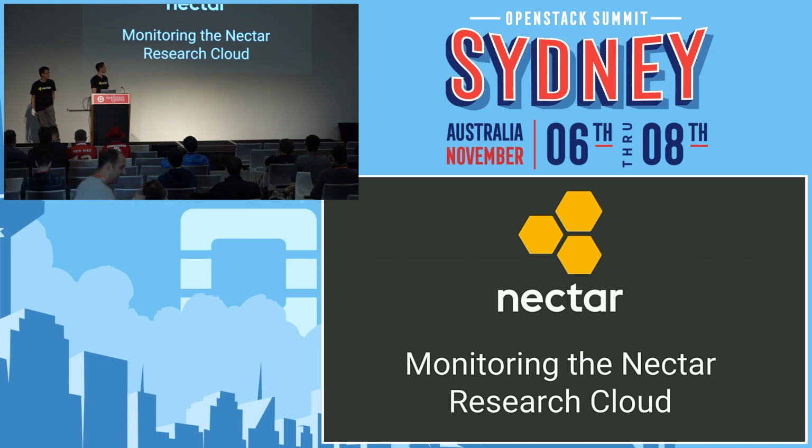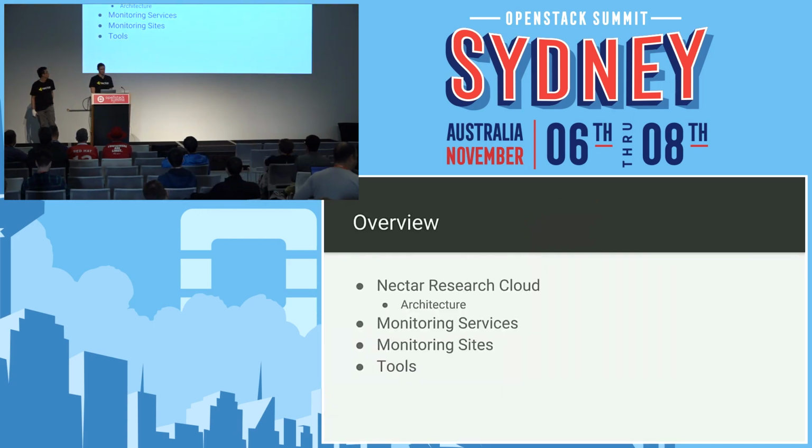So in our talk today, we're going to talk a little bit about the architecture of our cloud, and then we're going to go into details about the kind of services that we monitor, some details about how we specifically monitor the sites and how they're operating, and lastly we're going to go into some of the tools that we use and some of the techniques.